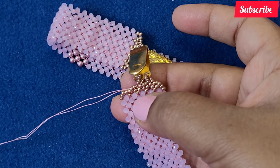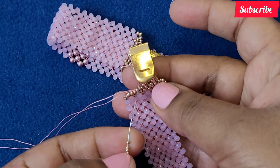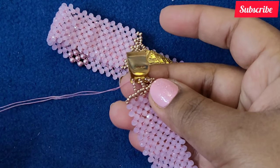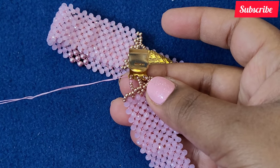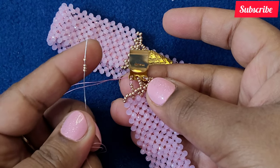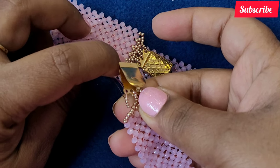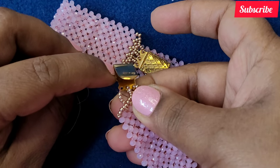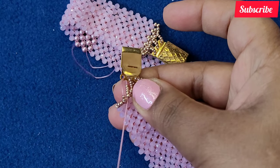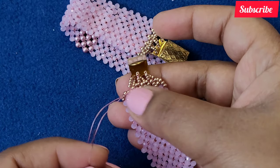Again pick up 4 15 O champagne and pass through the third hole of the clasp like this. Again pick up 4 15 O champagne and pass through the same 11 O from the other side like this. So here we have attached our clasp.